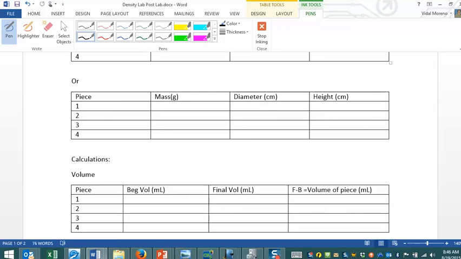Matthew says he can get it before Rachel can come up. You take the diameter and make it the radius. How? Do you want to make the same mistake that Will did and assume that scientists all over the world know how to do this? You divide it by 2. Okay, so the first calculation is take the diameter from your data section and divide it by 2 in order to get the radius. So D divided by 2 gives you R. Next, take your height and plug those two numbers into the volume of a cylinder, which is 4 over 3 pi r squared.